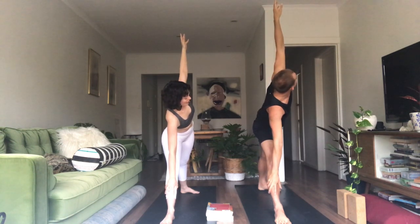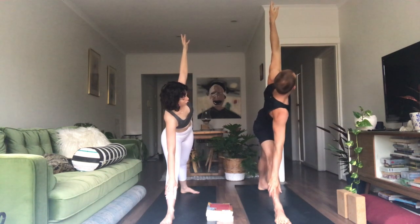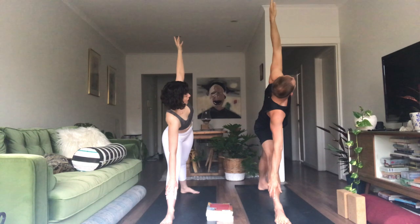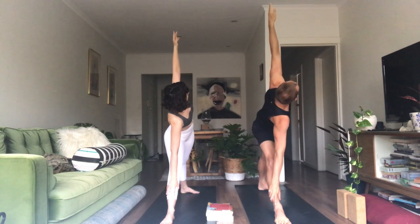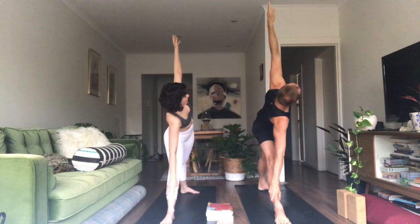Really press your right heel down. Lift your two kneecaps up into the thighs. Then see if you can equally press down through the left heel. Find some more space through the right side of the body. And then pivot the heart open more to the ceiling. This right heel, it's like we're pressing down and then trying to spiral the heel out.